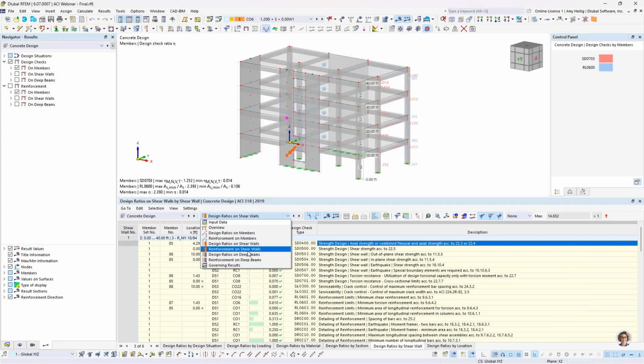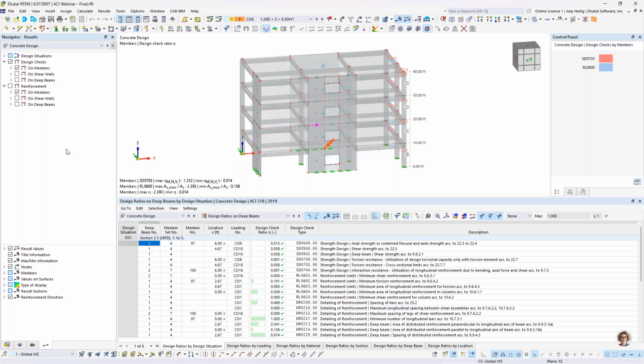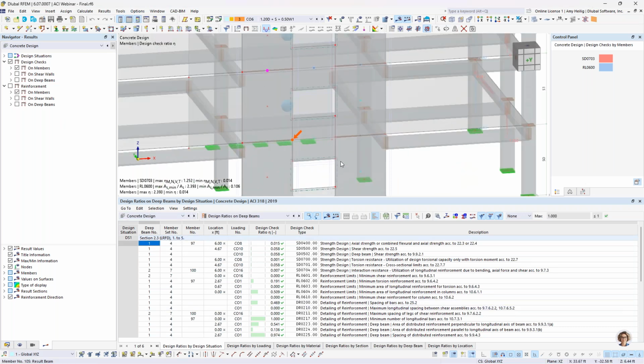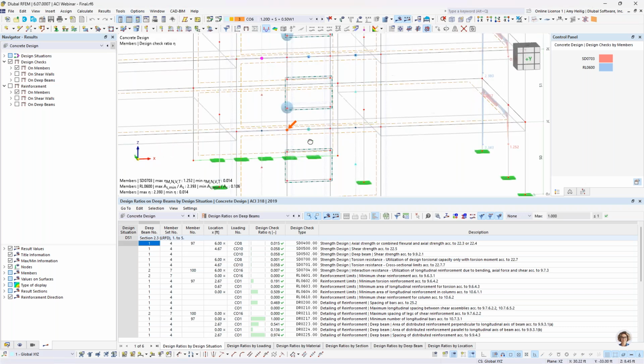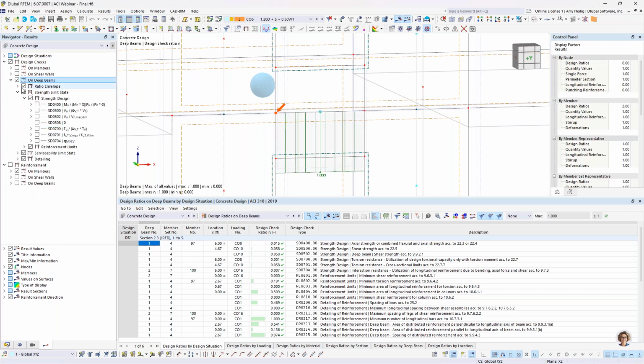Same thing for the design of the deep beams, of course, that we have designed. Now, everything is shown in table format, but it's also possible to show this graphically as well. So for example, if I jump here to a wireframe view and we're looking at this deep beam that's spanning in between the two openings, well, we can turn on the design check ratios here for our deep beams, maybe not necessarily the overall ratio envelope, but rather for each strength limit design check, I can go ahead and turn that on graphically. And you'll notice that we can actually overlay these different design checks of this deep beam graphically as well, depending on which design check we are displaying.